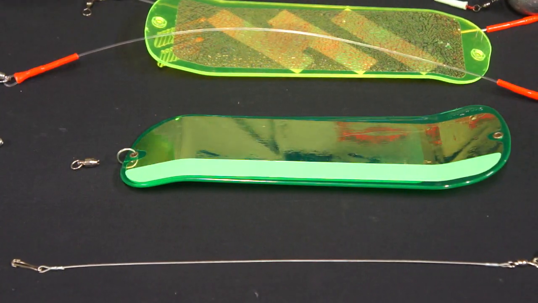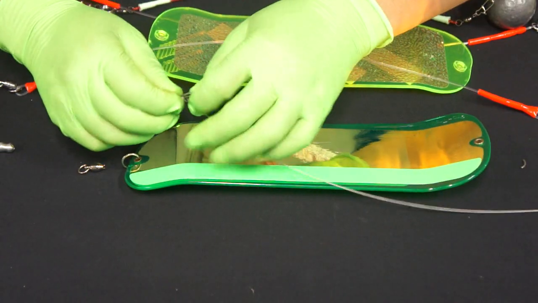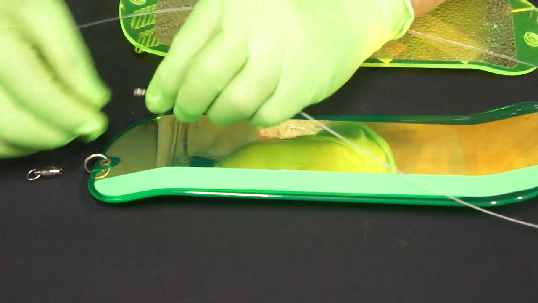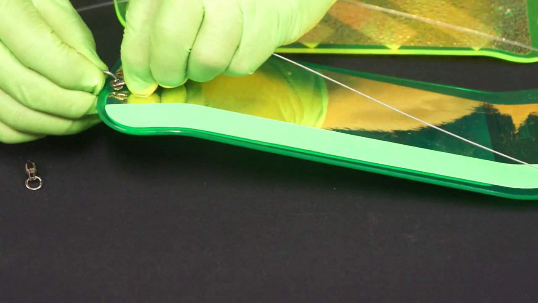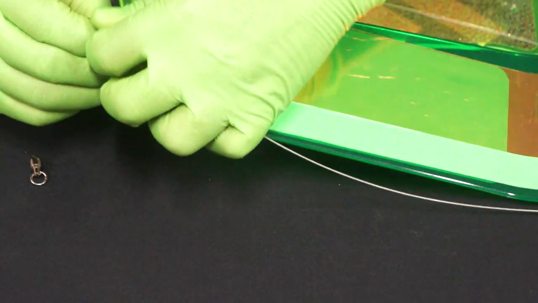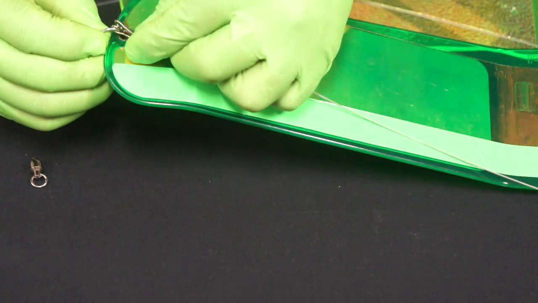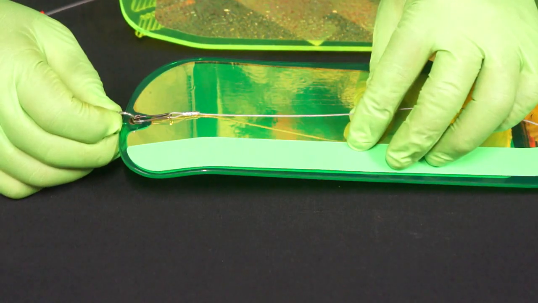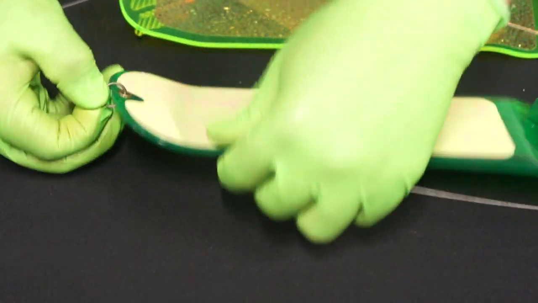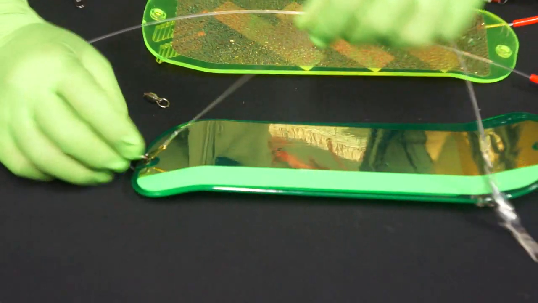So the best way to hook up this flasher release is using these clips that are provided. You put them right into the front and it goes right onto the ring and there you go. You're right on the ring right there on the top. Don't install it on the bottom, install it right on the top.